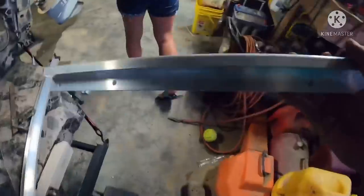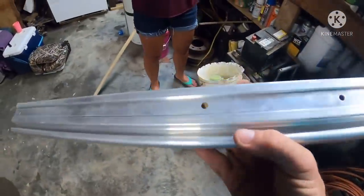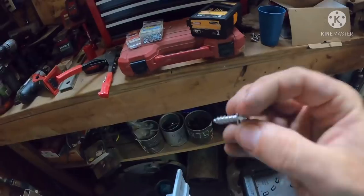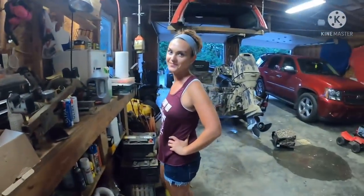I do not personally think that I need that big of a rivet. It comes with self-tapping screws, I believe it is. Might just be wood screws, I don't know. It comes with these daggone things. I don't like them. Do you like them?